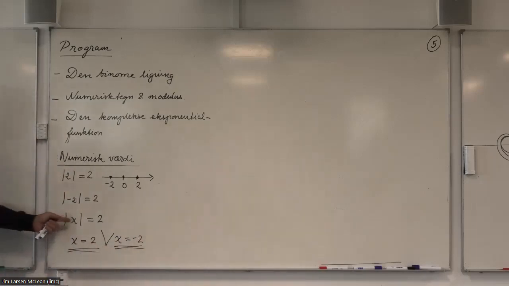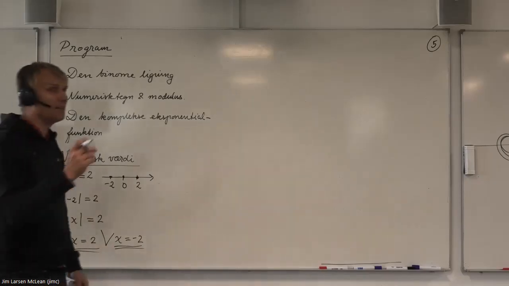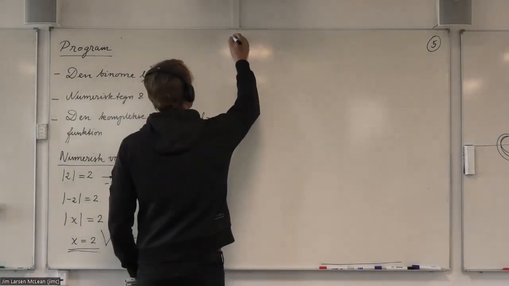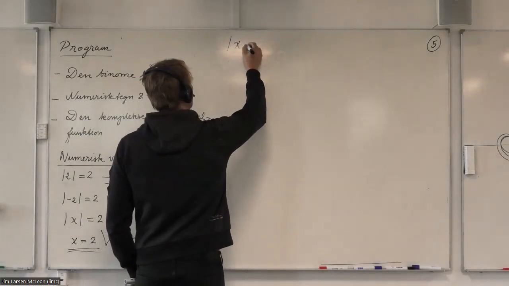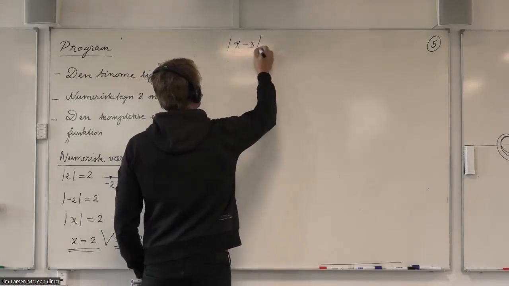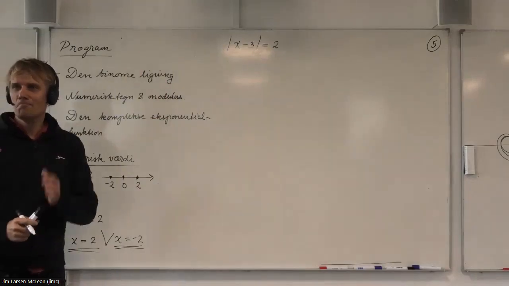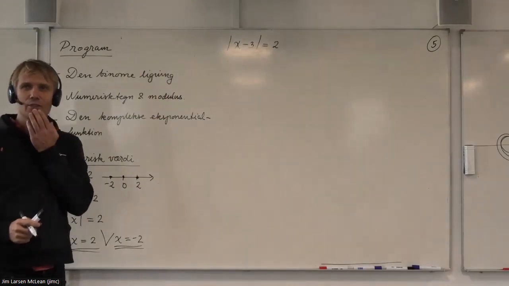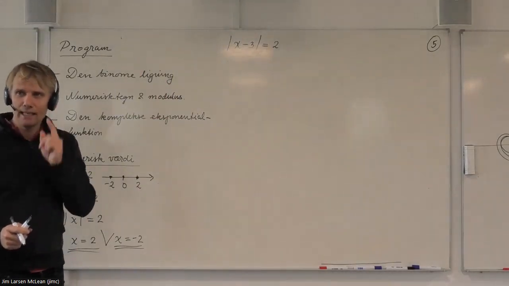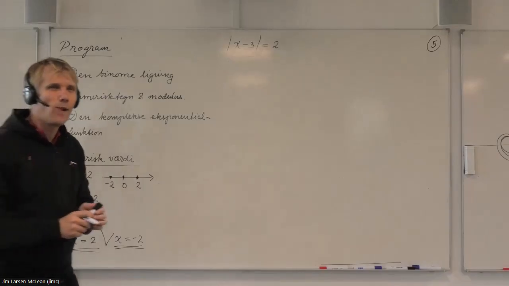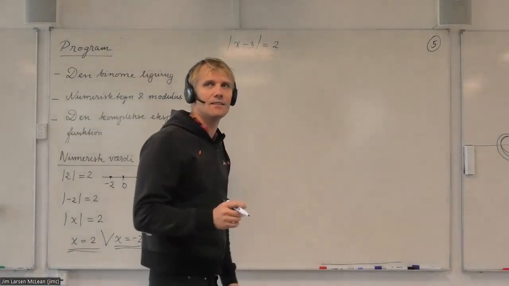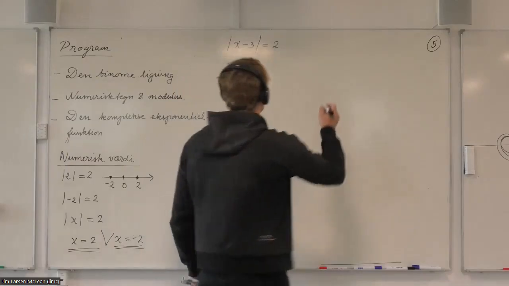Let's try working on an equation that's a bit more complicated. Still a real equation. What if it says that the absolute value of x minus 3 must be 2? What does it say now? We need to think deeply to truly understand this. So let's try to draw it, because the drawing is always what gives us the deep understanding.